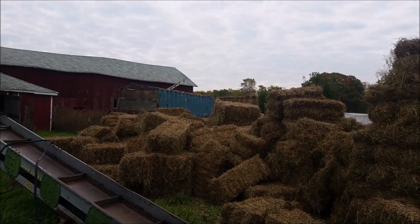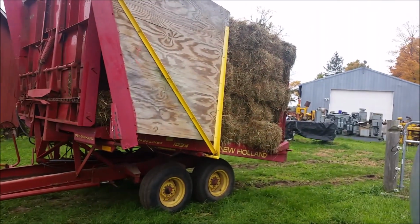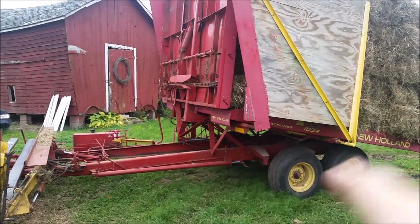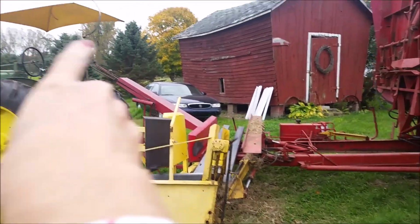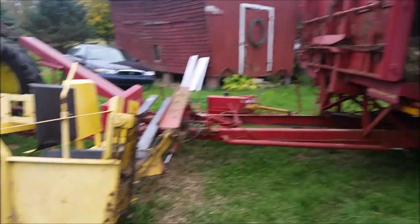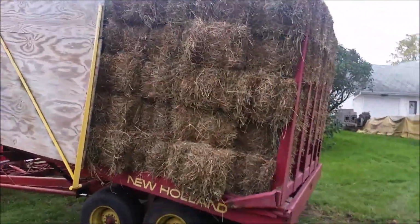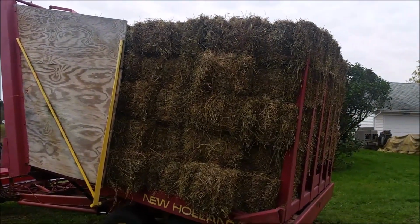Okay, so total here we have 3 loads that have been unloaded. We took the last 2 rows that needed to be on here. We had about 3 rows here. We were short about 20 bales on that load, so we just added them right over here onto this first table. It won't work with this transport mode, so that's back down. Got it all loaded, so now it can self-unload. That probably took less than 5 minutes to do. For me to hand unload this, it takes over a half an hour, like half hour, 45 minutes.